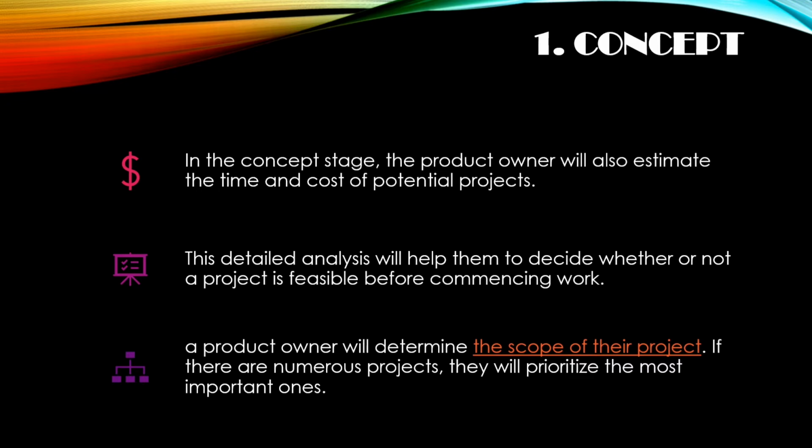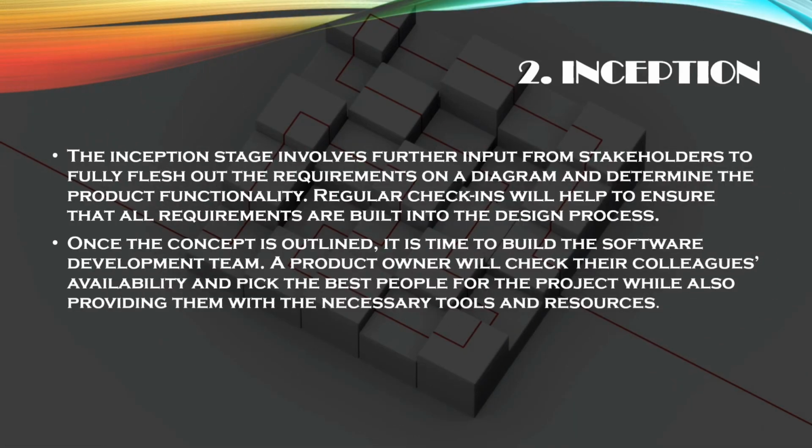Next, we are going to see about inception. Once the concept is outlined, it is time to build the software development team. A product owner will check their colleagues' availability and pick the best people for the project while also providing them with the necessary tools and resources. They can then start the design process. The team will create a mock-up of a user interface and build the project architecture.